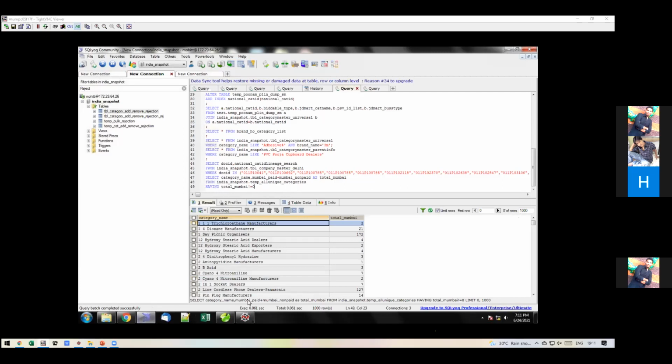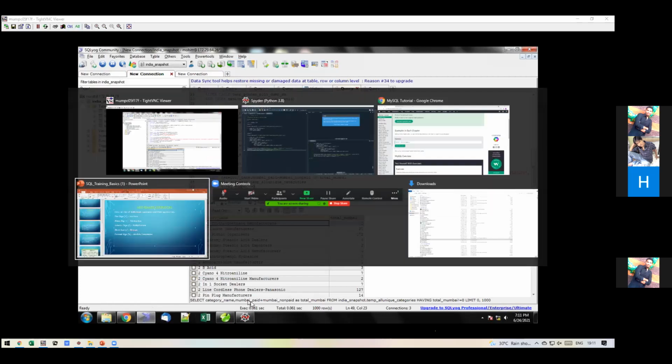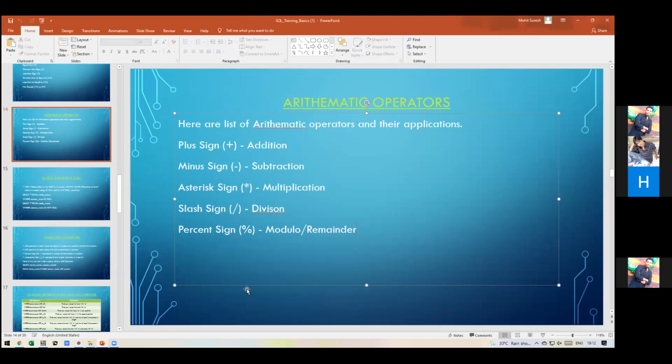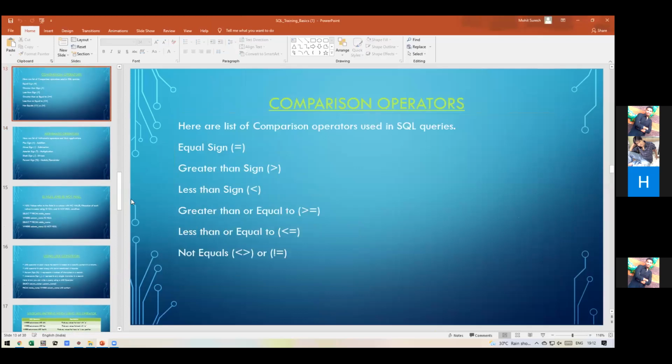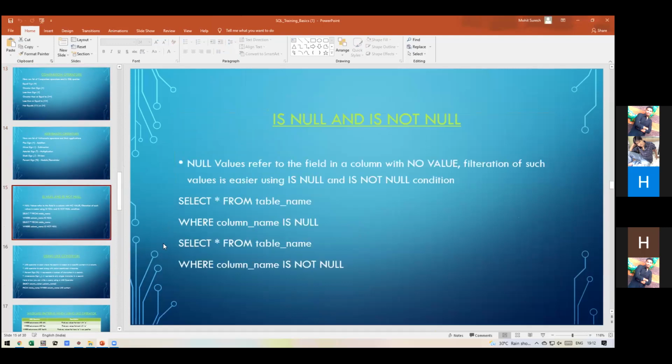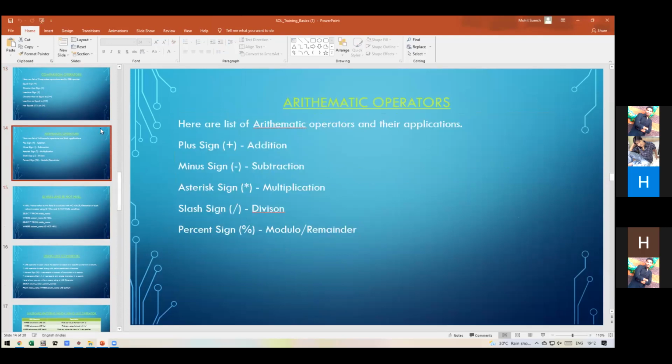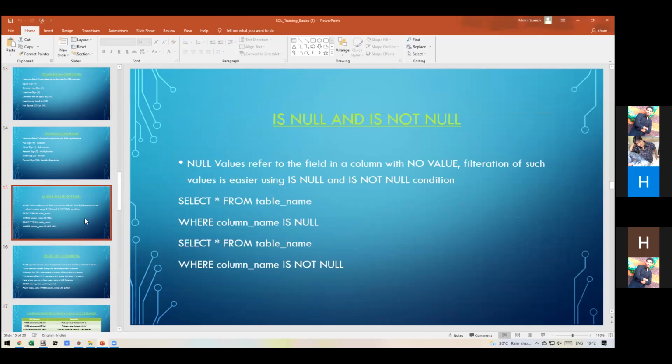Does anyone have any questions about the arithmetic operators or comparison operators? No, Mohit. Okay, and as you progress in your querying journey, you will see things will start making sense. So I would suggest, if you are a little bit off track as of now, the situation will change after some time. When you start querying on a frequent basis, the situation will change.